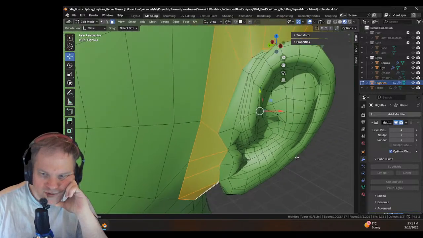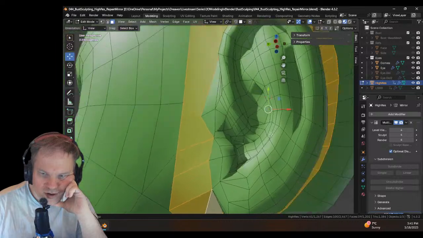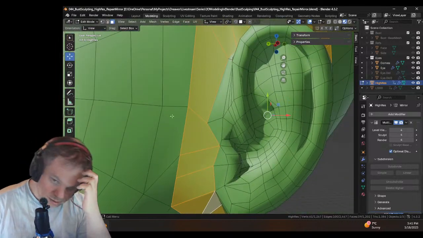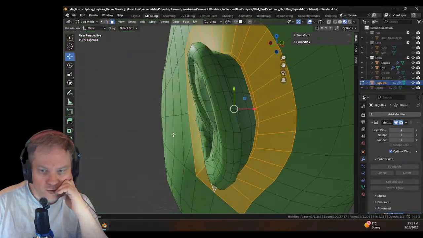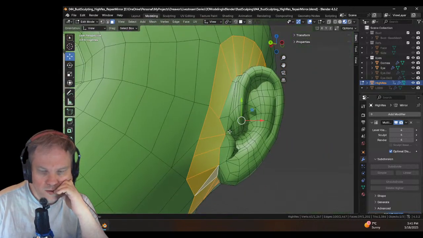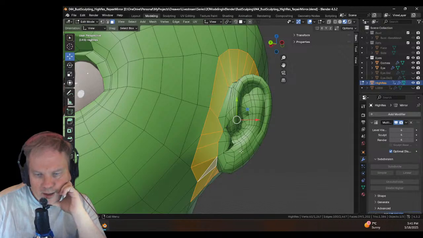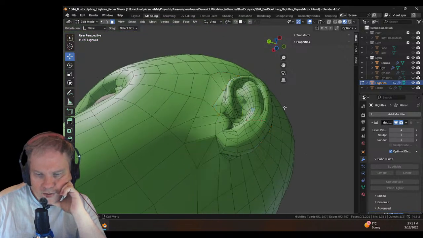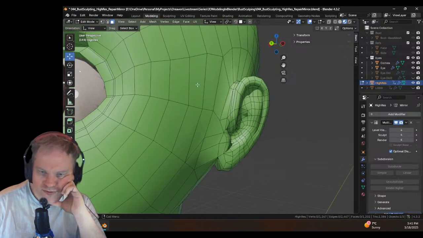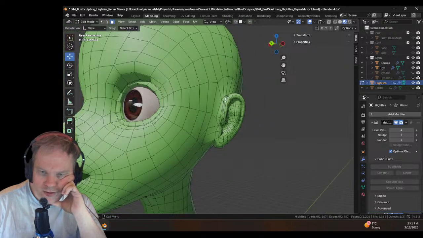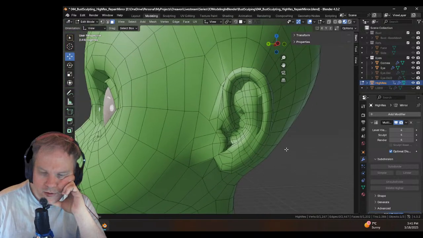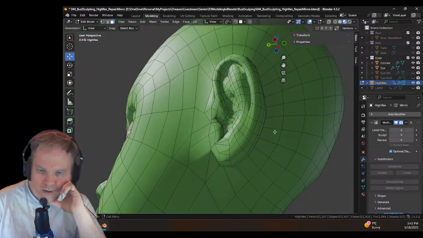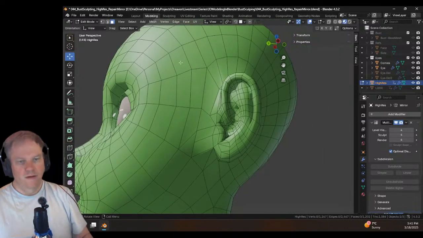This is after the bevel and everything, so this one is good. The only thing is the definition of the ears compared to the definition of the face. And what was I going for?